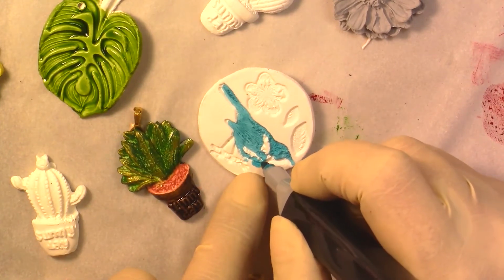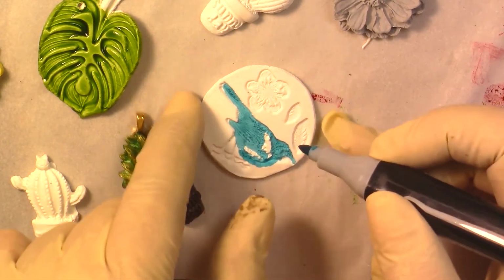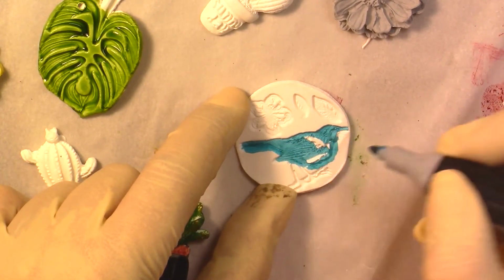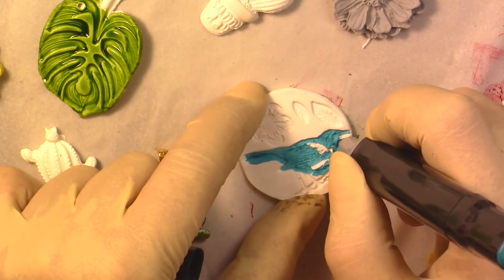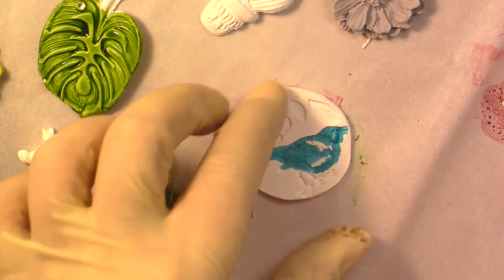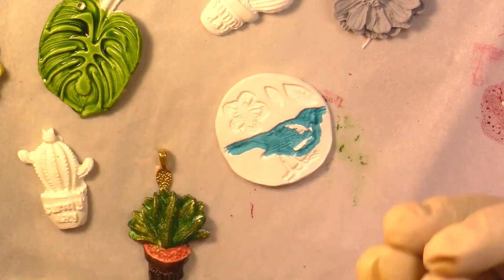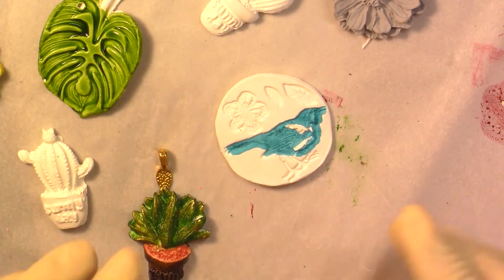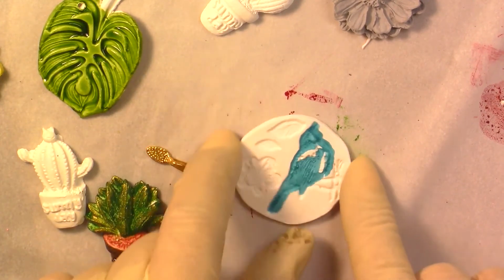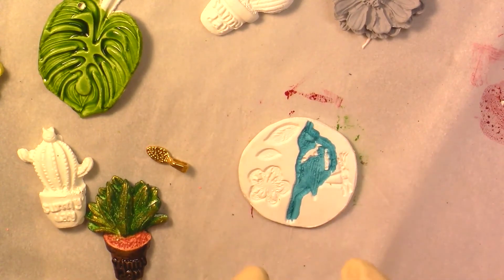And because it's alcohol based, if you made a mistake, you can always come back, and I would use probably a Q-tip or something very, very thin to go in there and take away what you have done. This is why, you see, I went a little too far, and apparently, even though it's completely dry, it's not completely non-porous. It is a porous surface. So my bird is not perfect, so I would take my time next time I do this.